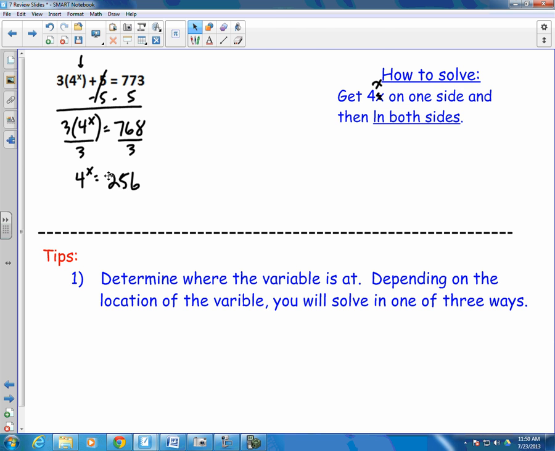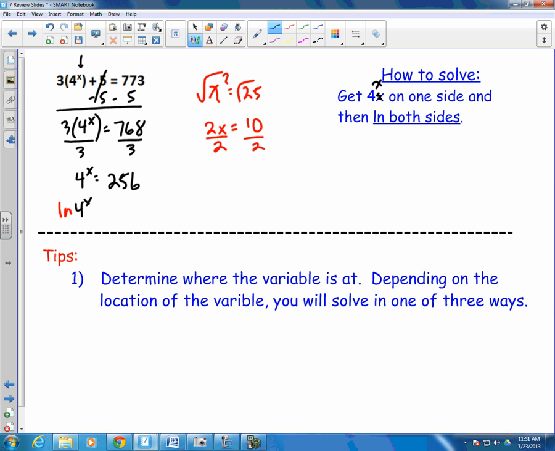So at this point, it's like anything. Like if I see x squared equals 25, well, you want to find x, you got to do something to both sides. Well, I do the opposite of squaring, which is square rooting, okay? If I see 2x equals 10, I want to do something to both sides. To solve that, I divide, because x times 2 makes 10. I'm going to divide both sides by 2. So you see, it's the same concept where you're going to do something to both sides. That something is to take the ln. So I'm going to take the ln of both sides.